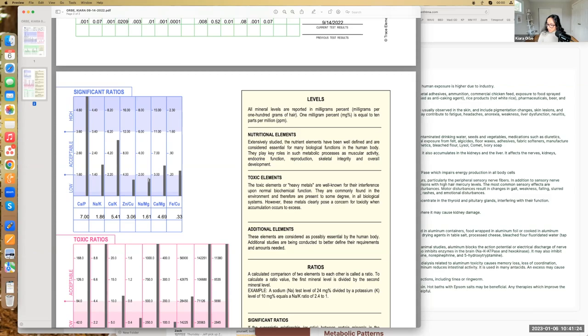Blood sugar balancing also has a lot to do with supporting the adrenal glands. Making sure I'm getting enough protein and creating safety in my body through nutrition has been a big shift these past couple years. We can look at all these ratios and wish it was just like needing more pumpkin seeds, but the reality is minerals are so heavily affected by stress — we burn through certain minerals at faster rates when under stress.